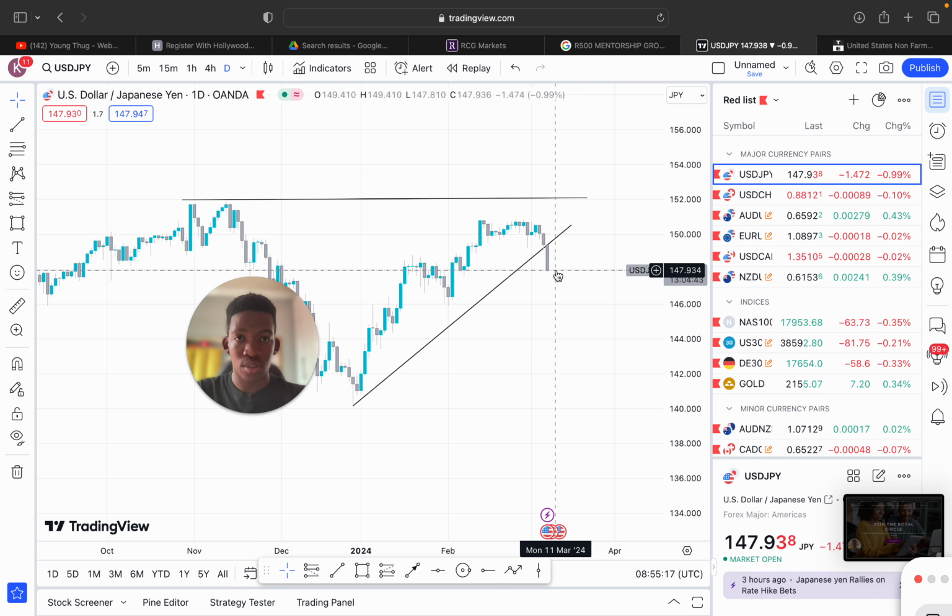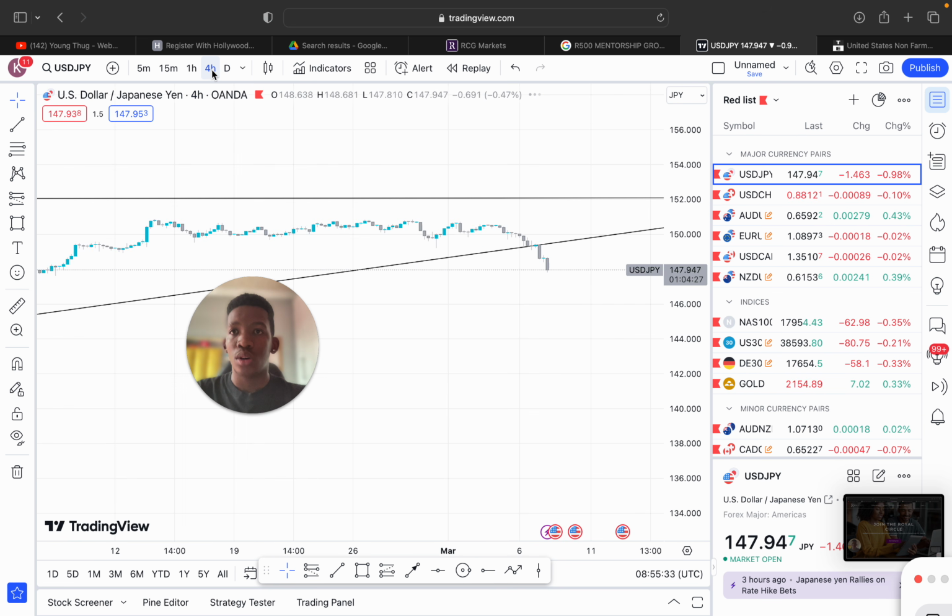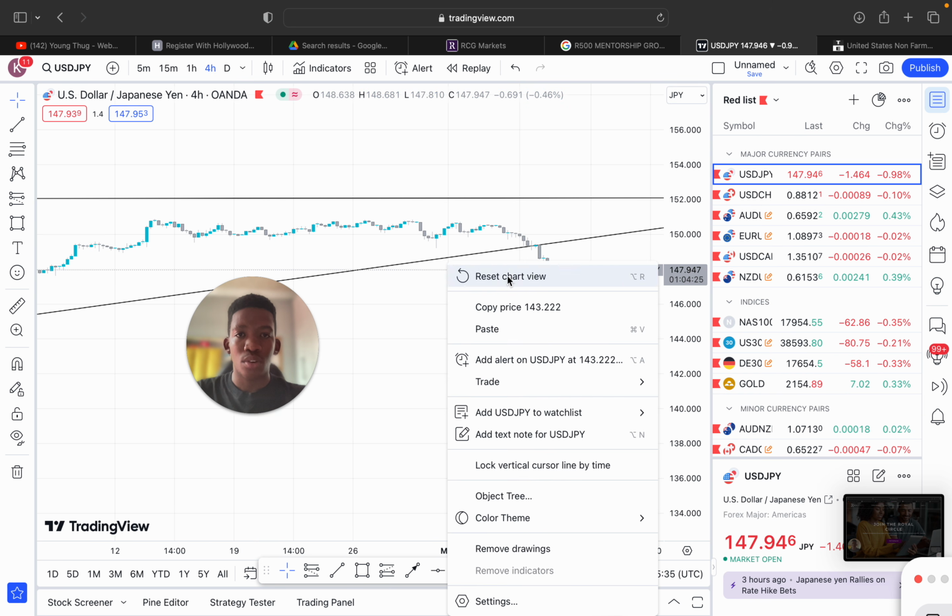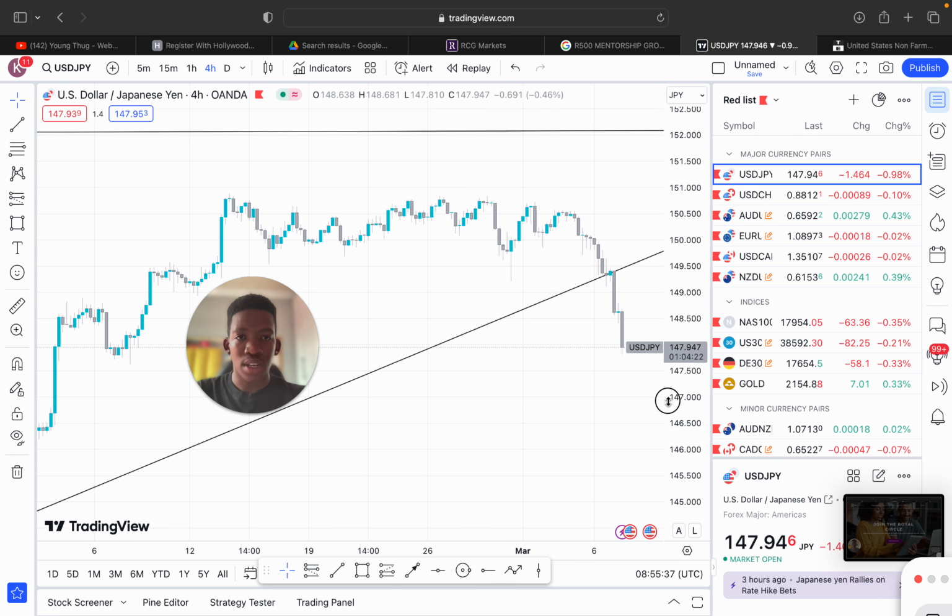Since the market has already broken the trend line, right? It can break and sometimes not even end up closing below, so we have to make sure that it ends up closing so that we can confirm the downtrend, right? I see now, and I can confirm that on USD JPY, I'm going to be heading for sells, right? So on the 4-hour time frame, remember, I'm looking at the overall direction again.